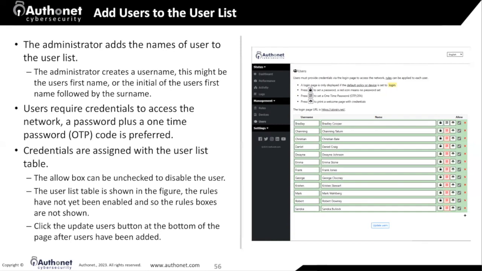That's compulsory. The one-time password for two-factor authentication is optional. If it's not set, it's shown in red. If it's set, it's shown in black. And then we have a button which allows us to print a welcome page for the user. To the right of that, we have a button where we can allow or block that user.